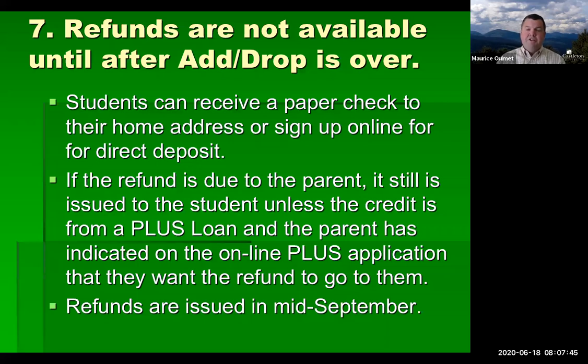And refunds are issued in mid-September. But again, just to clarify, most residential students living on campus with meal plans and full room and board charges very rarely are seeing refunds. The refunds are typically more for students who are intentionally borrowing more to help cover associated expenses of attending college.